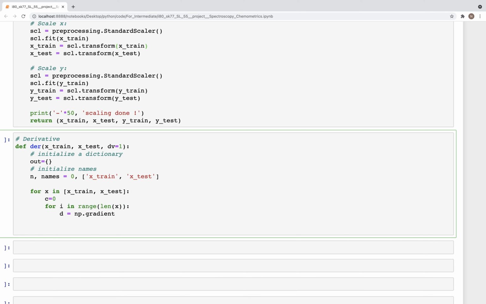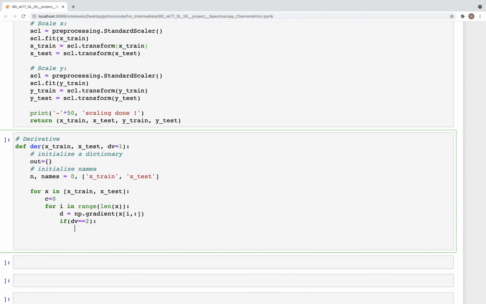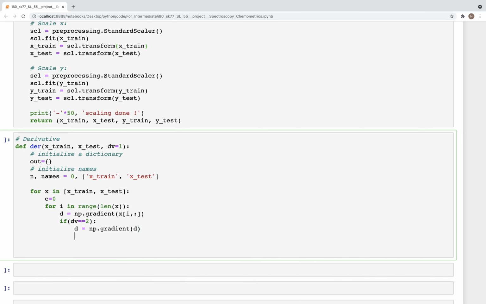So that's the first one, x, and this is for each row. So we are working on row basis, not column basis here. And if the dv is set to 2, then we take the second derivative. So d is equal to np.gradient, again of the same stuff, and then that's it.